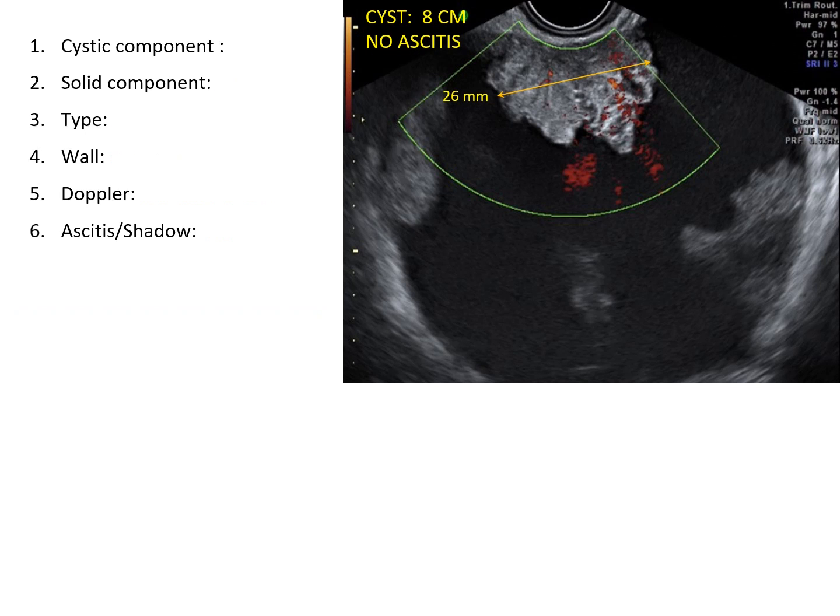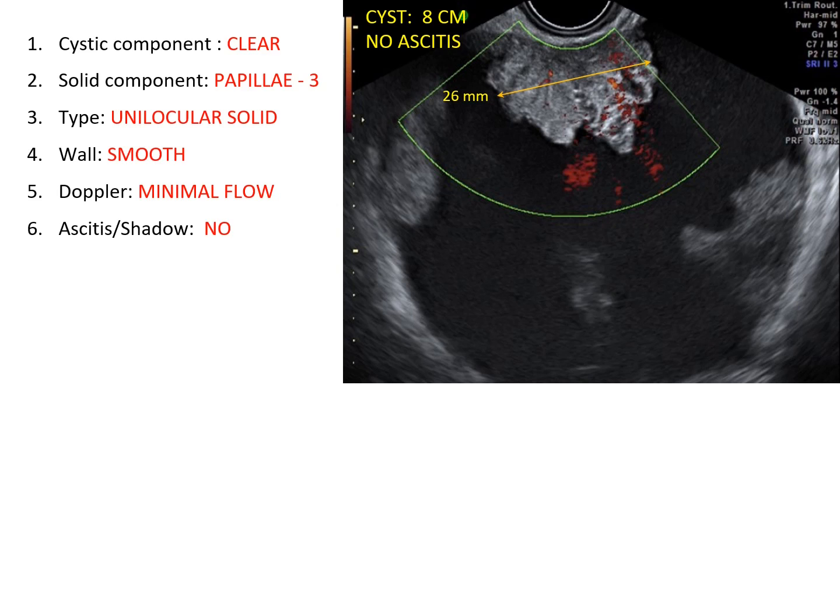This is the second case where you have an 8 centimeter cyst with no ascites and with a papillary structure measuring 26 millimeters. So here also the cystic component is clear. There are 3 papillae. This is a unilocular solid, as I have explained earlier. The wall is smooth. Doppler is showing minimal flow, and there is no ascites and no acoustic shadowing.